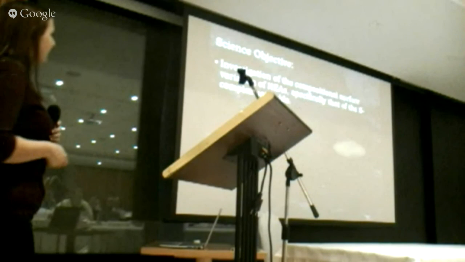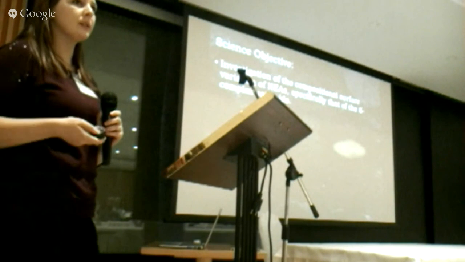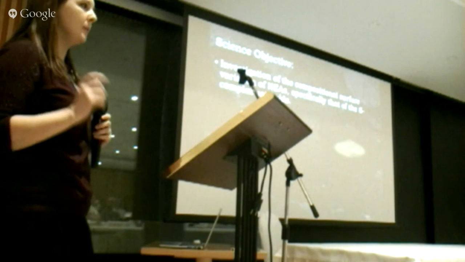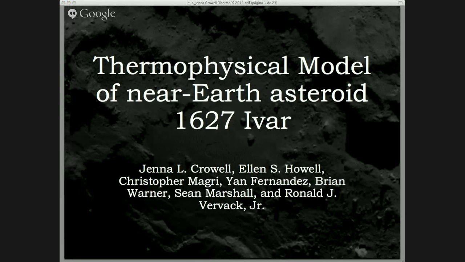A little bit of background as to why we're doing this. What our group wants to study is the heterogeneity of the surface of these S-complex NEAs. A lot of people ask me when I'm giving presentations on this, why Ivar? Why is Ivar so special? Given the fact that I've heard so much about Ivar today, I probably don't have to justify that to this group, but I'm going to do it anyways.